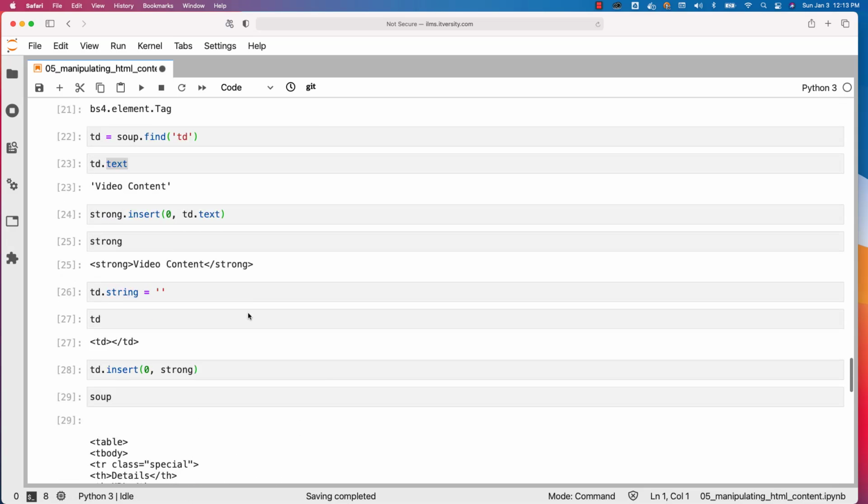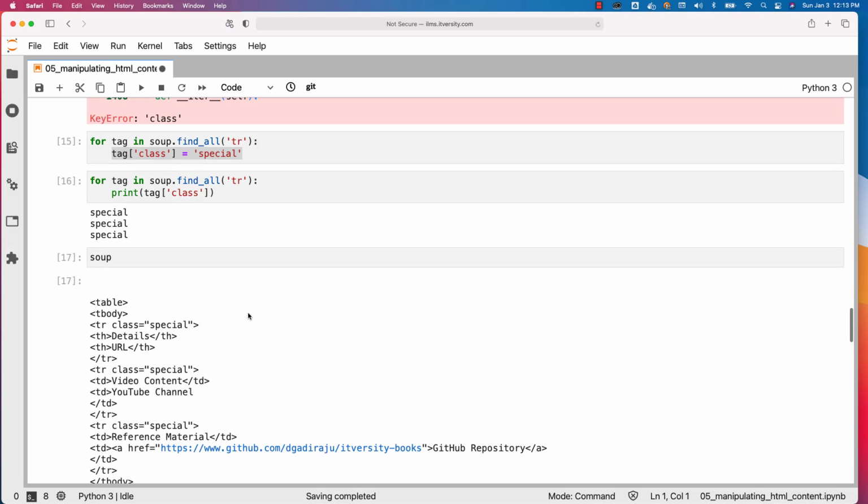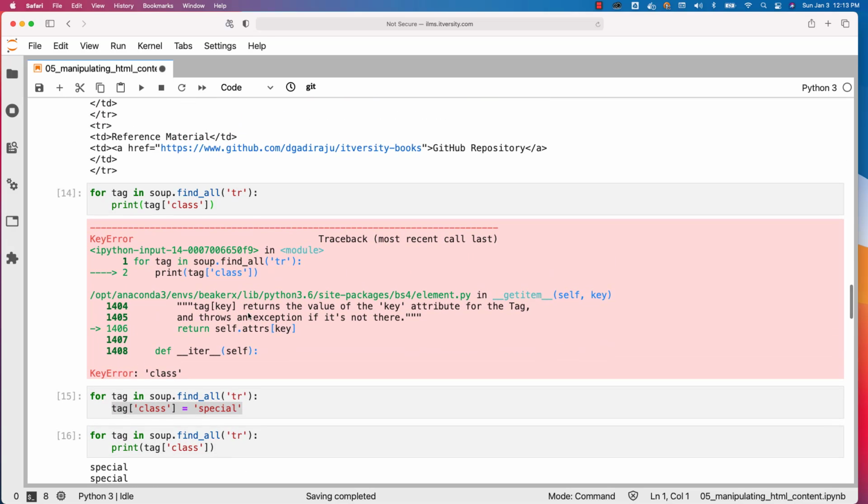This is how you should be able to manipulate the DOM using the APIs that are provided as part of BeautifulSoup. These are also called methods. BeautifulSoup is nothing but a class. Using the BeautifulSoup methods, we should be able to process our DOM structure even by manipulating it.